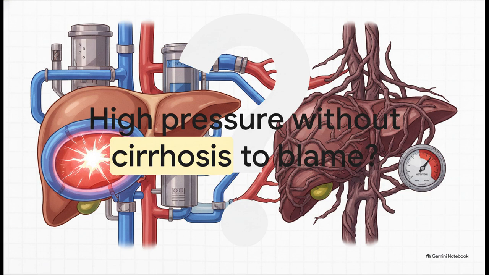We're essentially looking at a fundamental plumbing problem. Think of the liver as this massive, highly intricate filtration plant. Now, in a normal cirrhotic patient, you get this thick scar tissue that strangles the pipes, causing pressure to build up dangerously. We know that as portal hypertension. But today we're looking at a wild anomaly. The dangerous pressure spikes, those pipes swell right to the bursting point. But the liver tissue itself is surprisingly healthy and totally free of that cirrhotic scarring.